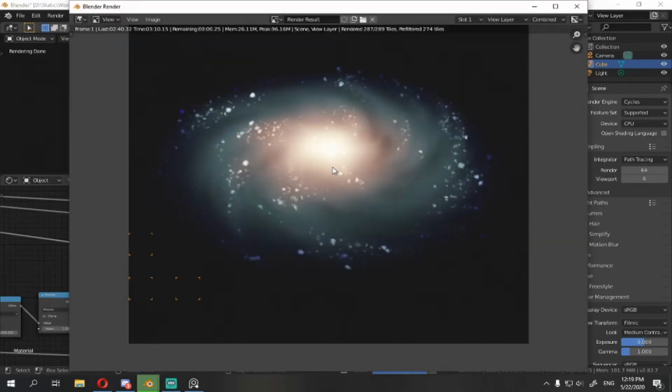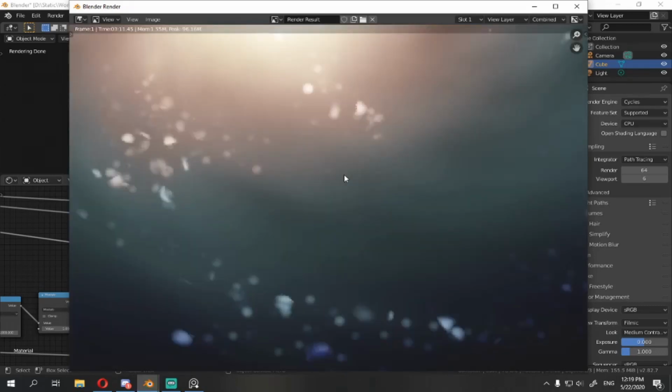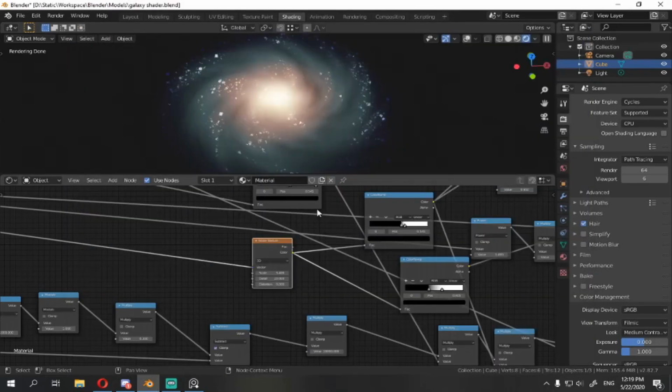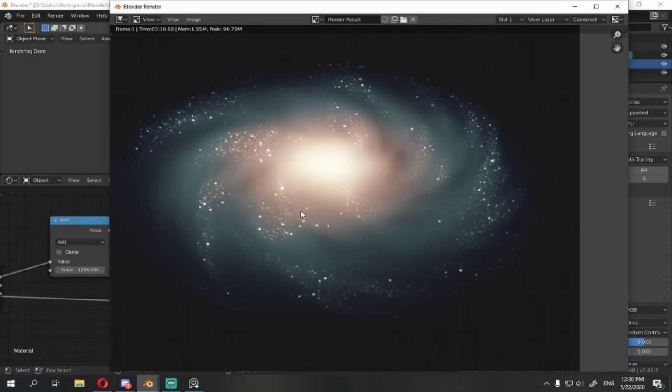Okay, before I finish, I noticed a little problem here, which is some of the stars are clipping on the edge of the cell, which is an undesired effect. Okay, I seem to have fixed the issue.